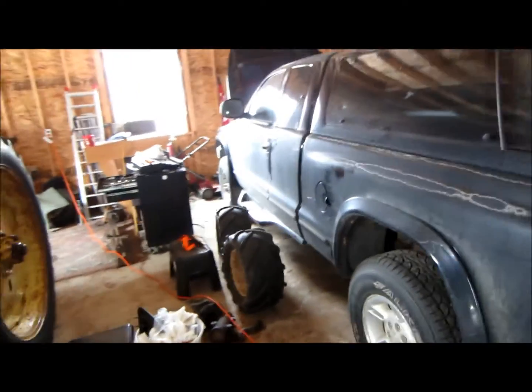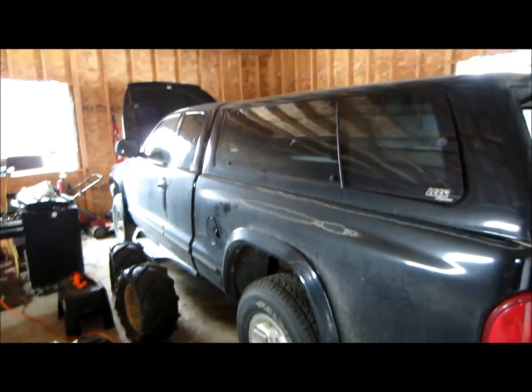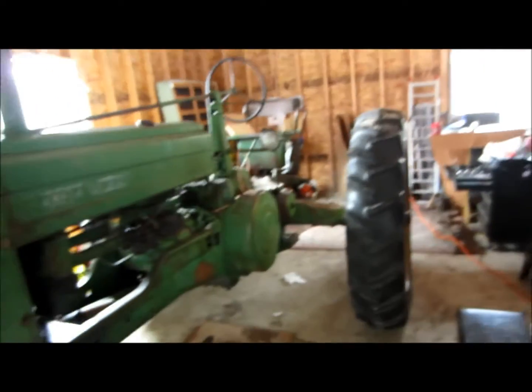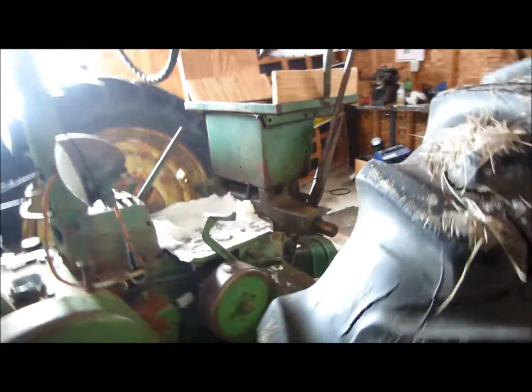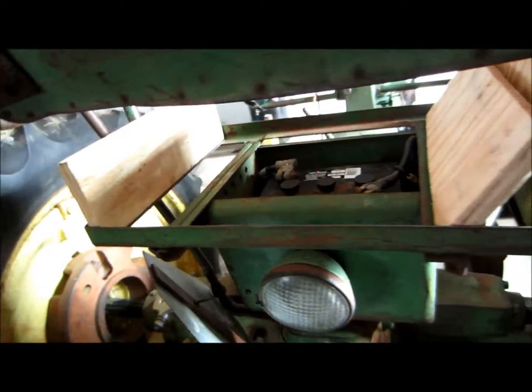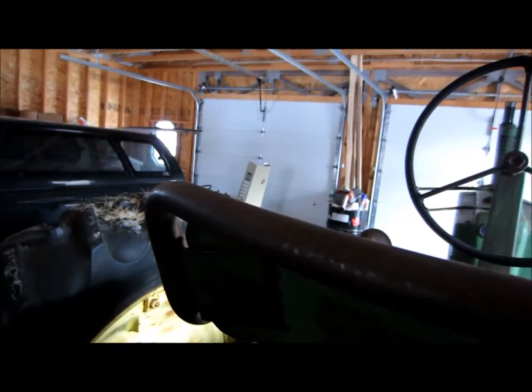The battery in this truck is like 120 to 130 bucks, and that's a cheap battery — an expensive one could be 180 dollars. So what's worse: a 20-dollar charger to keep your battery maintained, or spending a bunch of money on batteries? This battery was like 80 bucks and it's only a year old, and right now I don't have it on the charger because I only have two of them that work. One of them died — I think I dropped it and it got wrecked. But since that battery is in the green, I'll take that off and put it on this battery.